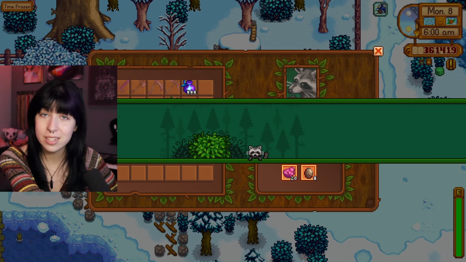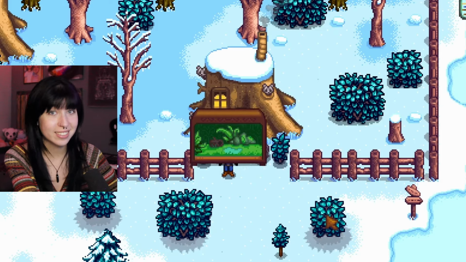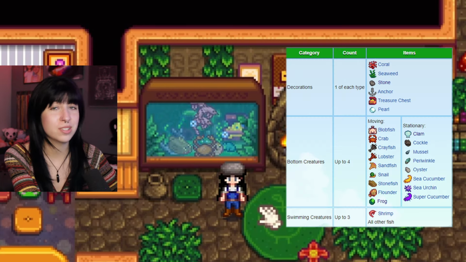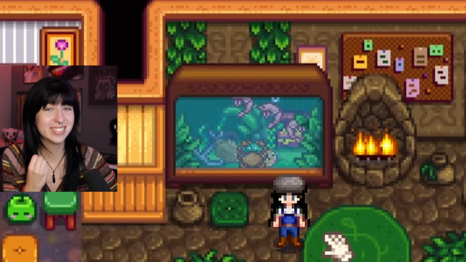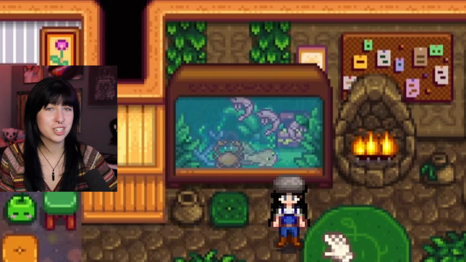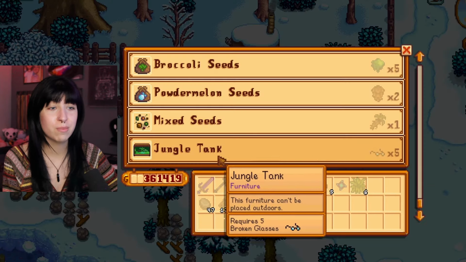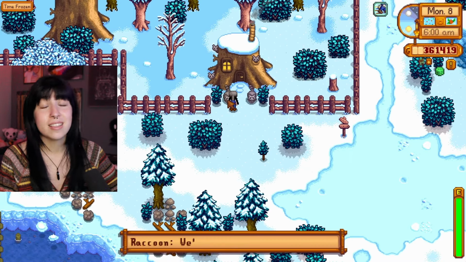Easy enough. Completing this request rewards you with a very cool looking gift, a jungle tank. This beautiful tank can be placed in your farmhouse and can house any of these items or sea creatures. I love the look of this tank so much. It has so much more life to it than the other fishing tanks in Stardew Valley. Plus, the wife raccoon will also sell the same jungle tank in her shop for 5 broken glasses. A steal, if you ask me. The raccoon then states that they are happy for now.